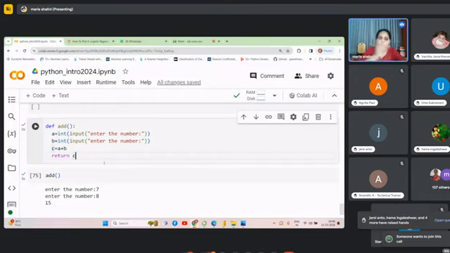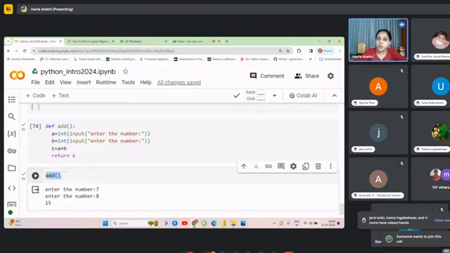You will sit and write a equal to 10, b equal to 20, c equal to a plus b, print c. You're going to keep on writing the same code multiple times. Yes or no? So this is again time consuming. Instead of writing it every time, if you keep it inside the function, what will happen? Every time you call this function, this functionality is going to work without writing this code.